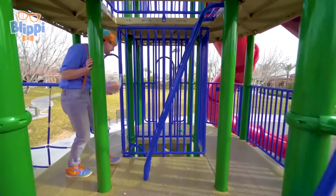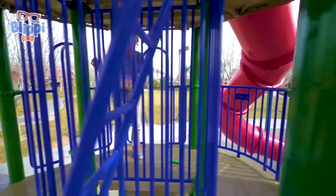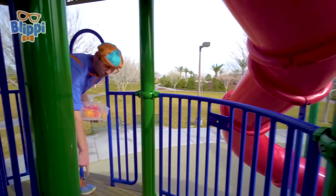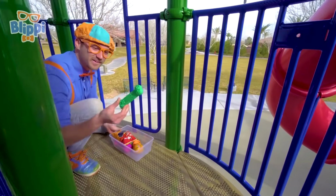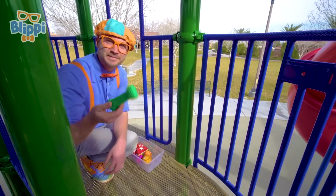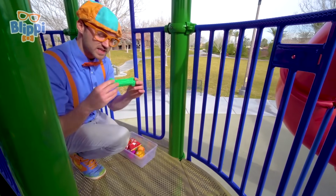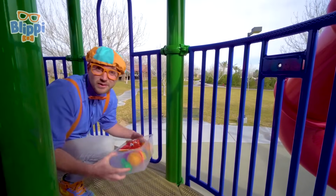This area. Whoa, go the other way. Whoa, hello. Oh, look, another item. Whoa, it's a dog bone. What's this doing on the playset? It's the color green. I wonder if this will sink or float. Put it in there so we can go find out.